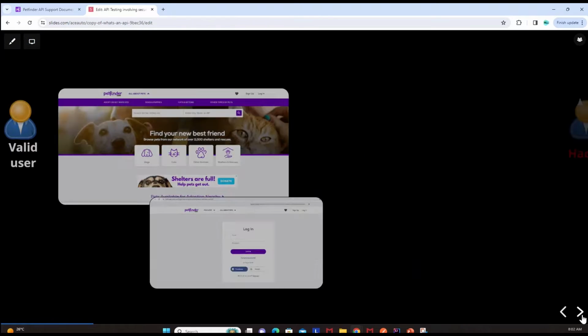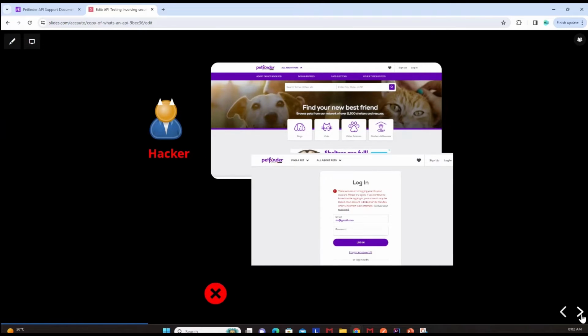Now, what really happens in the real world? Not every user is a valid user. It could be a hacker as well. It could be an invalid user, and it is trying to hack the website. Most probably 99.99% of the time websites get hacked because they don't have secure APIs. There are organizations that don't use secure APIs, and what they end up having is a website getting hacked by the hacker. This is not good because it can lead to financial problems for that particular website.